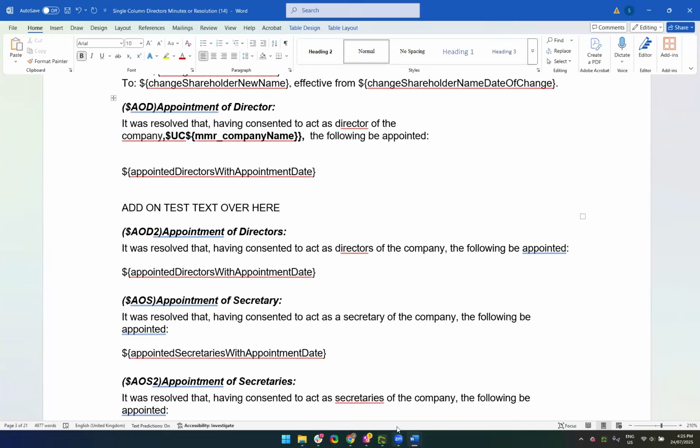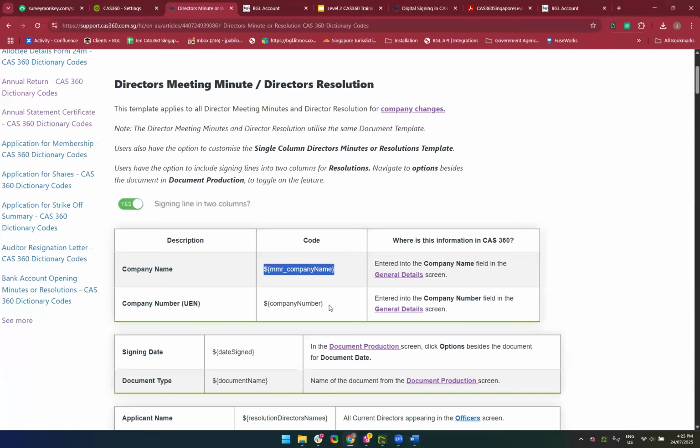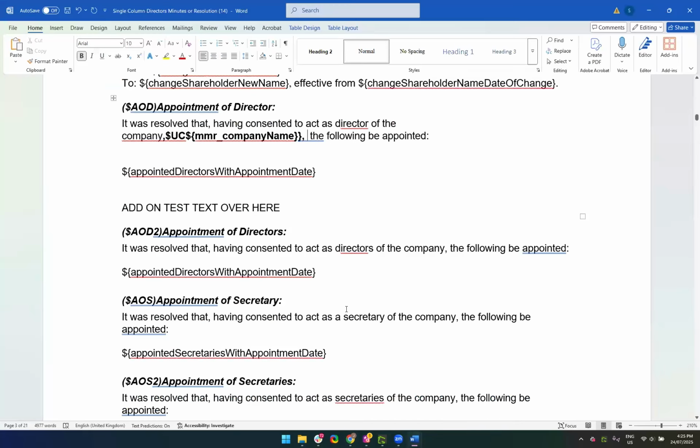And if you want to put in the UEN number, that can also be done. I'll do an example, UEN number. And just input right there.